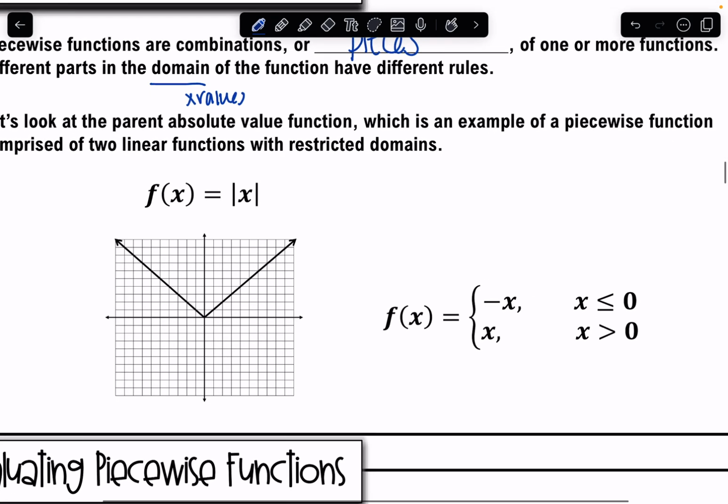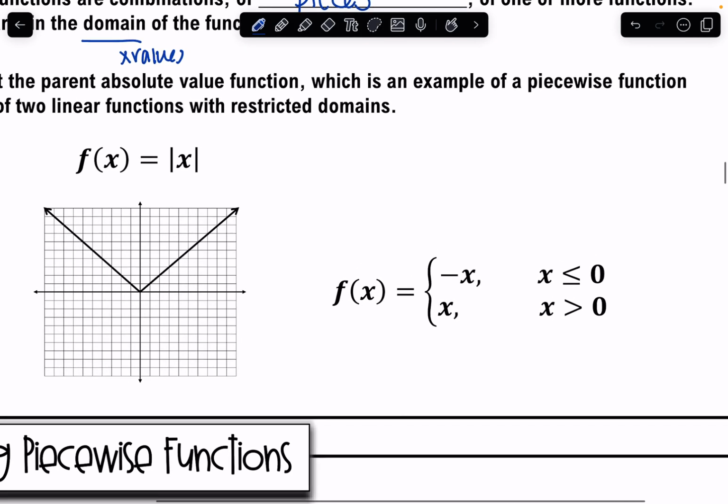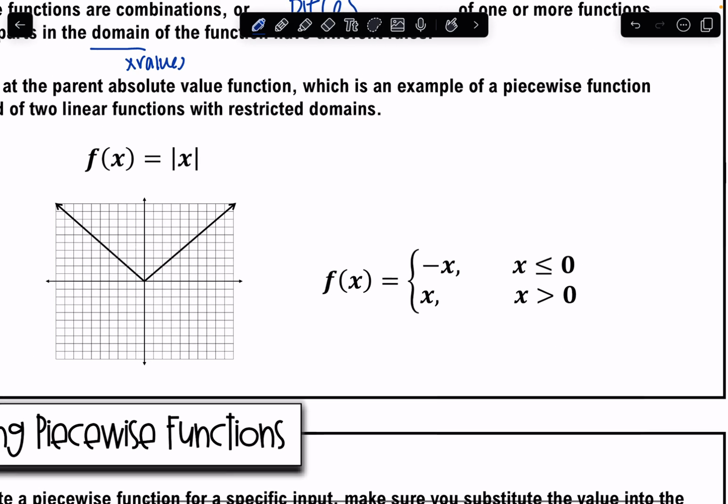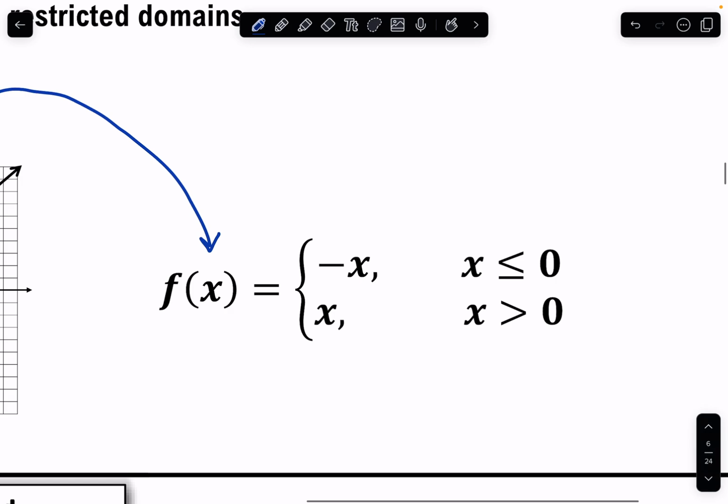And so we can see that here, if we want to look at the absolute value function in another way. Now, of course, we have our regular absolute value function, but we can write a piecewise function that looks just like an absolute value function here. So let's take a look at some things going on. There are two ways to write this that are going to end up being the exact same. We can have the absolute value, or we can have this piecewise notation. So let's break this down since we may not have seen this before.